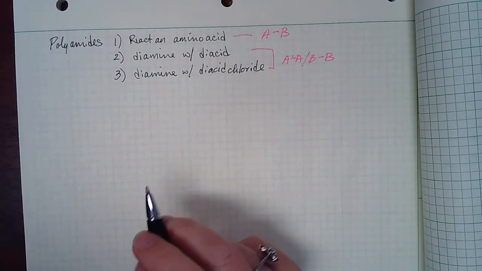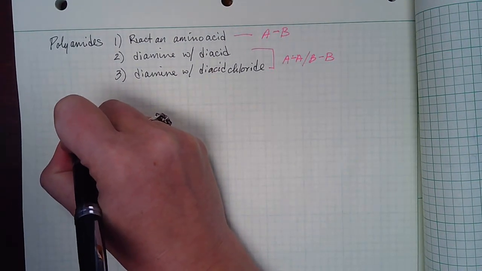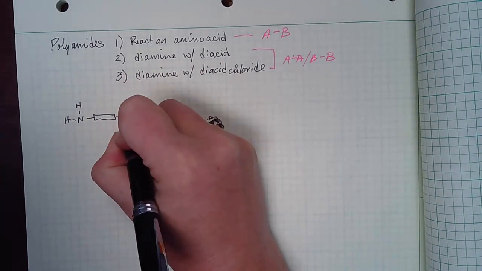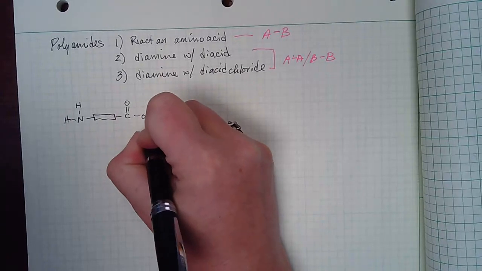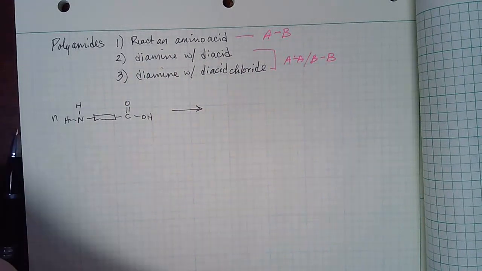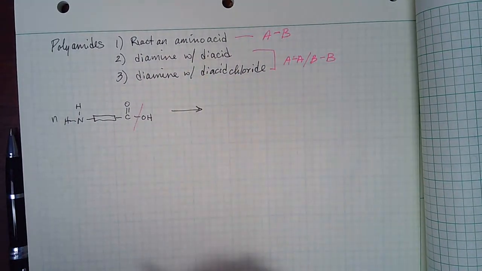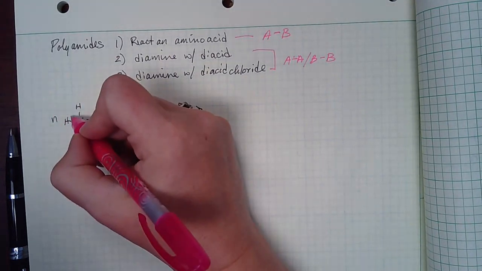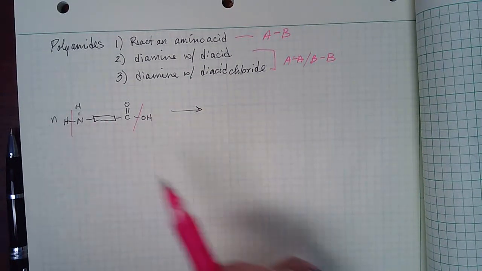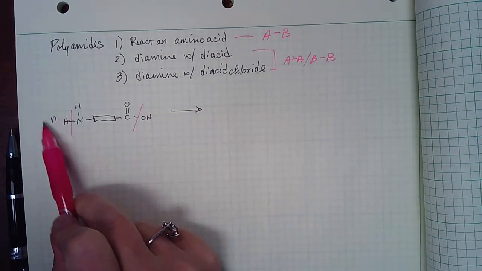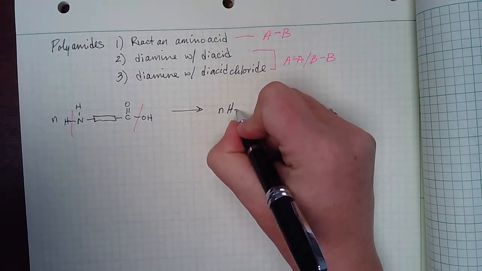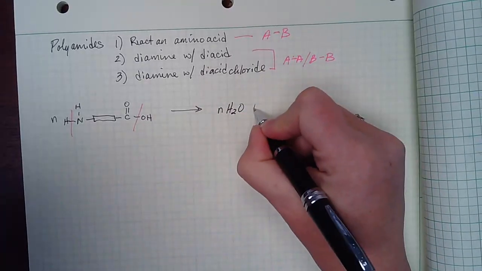So let's start with that amino acid. If I have NH2, my primary amine, attached to the rest of the monomer, and then a carboxylic acid on the other end, I have N of those. And with the right reaction conditions, it will polymerize. The OH minus is the leaving group from the carboxylic acid. It grabs a proton from the amine. I can quickly see that I form 1 water molecule per repeat unit, and I'm going to have N of them because I have N repeat units. So NH2O.